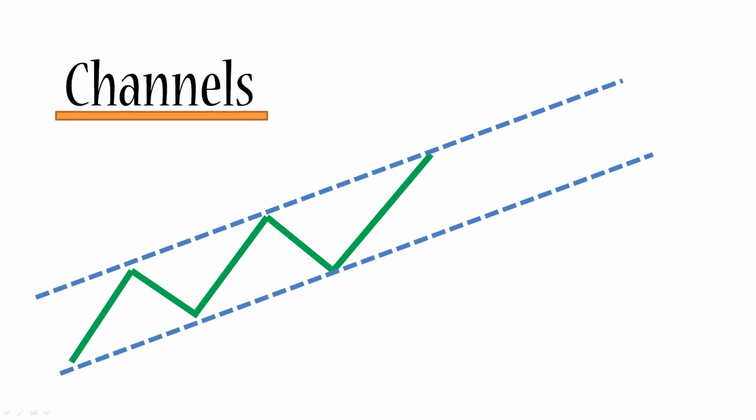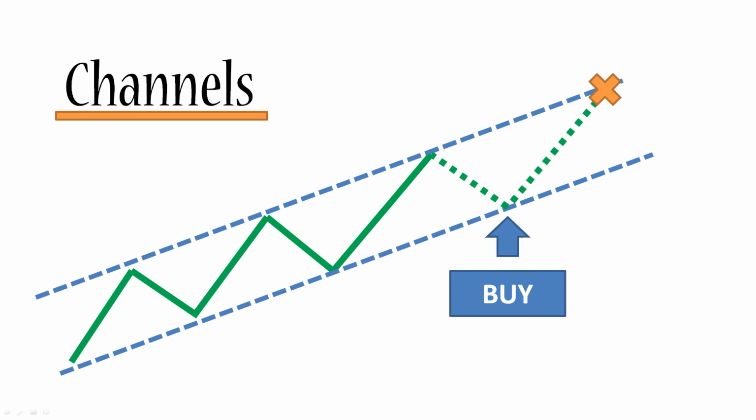Now, what are we anticipating from the price going forward? Well, right now we are probably expecting the price to bounce off the top border and then go back up. This is where we would enter into a buy order. So once the price has bounced off, we would wait for it to hit this bottom border of the channel. We would enter into a buy order, and if the price goes in our direction, once it hits the top border again, that's when we would close our trade.